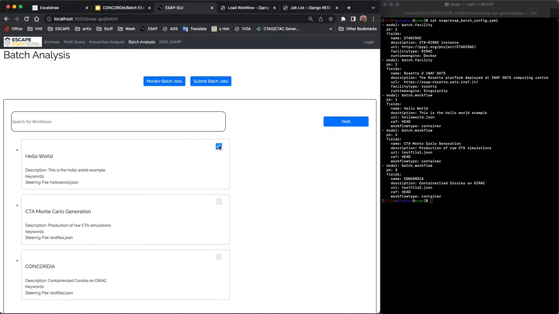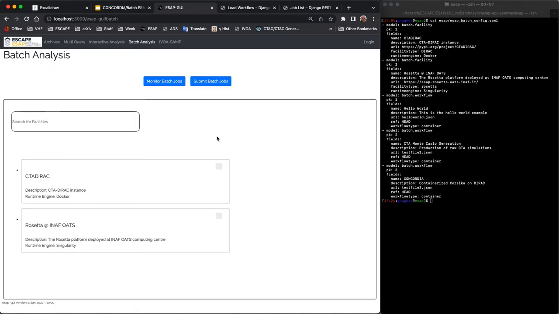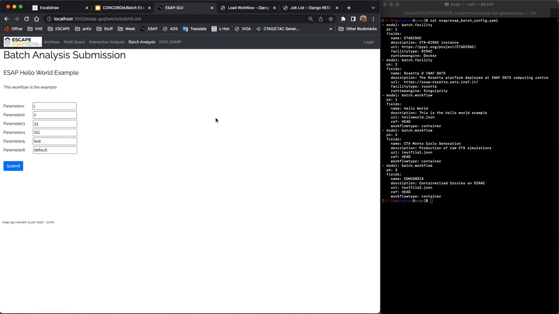So let's actually select that workflow. Now we're given the list of facilities. Here we have CTA Dirac, for example. So we select that one. And here is the submission page.